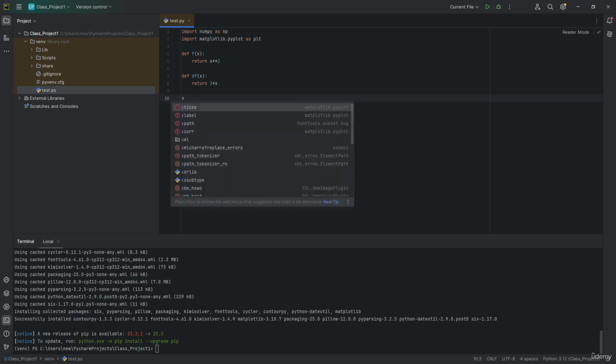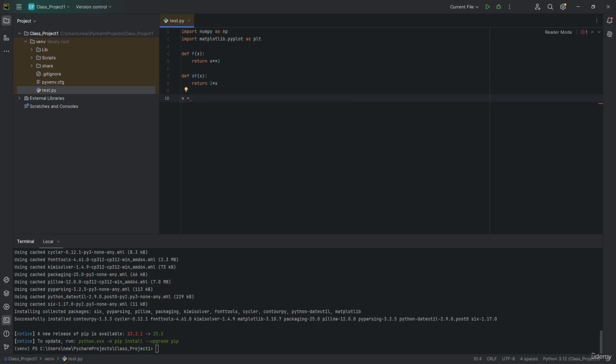So the first thing is my x. x is going to be equal to, let's say, 4.0. That is going to be my starting point. Now I'm going to define how fast, or in how many steps, my machine learning model can take the data. Let's say learning rate is going to be equal to 0.2. So this is the amount of data it can take in every step.